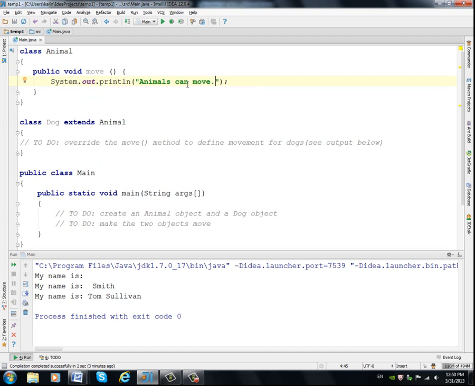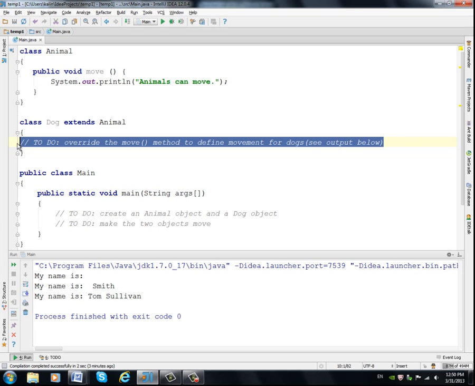This is what the move method for the animal class is supposed to do. It describes how animals move. Now the dog class, which is a child or subclass of the animal class, will automatically inherit the move function.